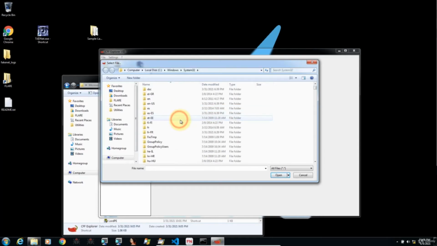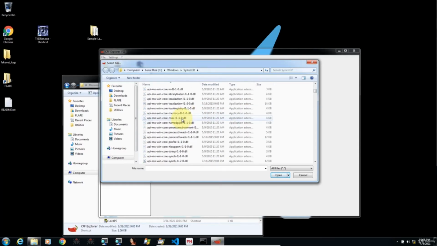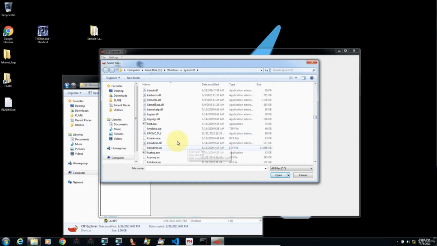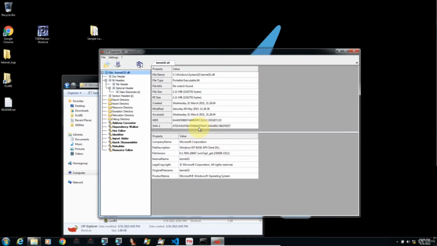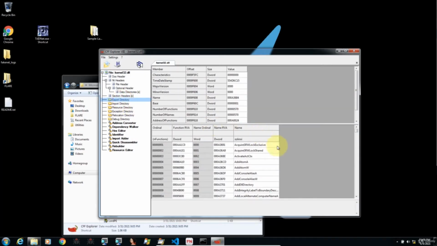Scroll down and look for kernel32.dll. Once you have found it, just open. Now let's go and look at the export directory for this DLL. At the bottom, you will see the list of all the functions that are exported by the kernel32 DLL.